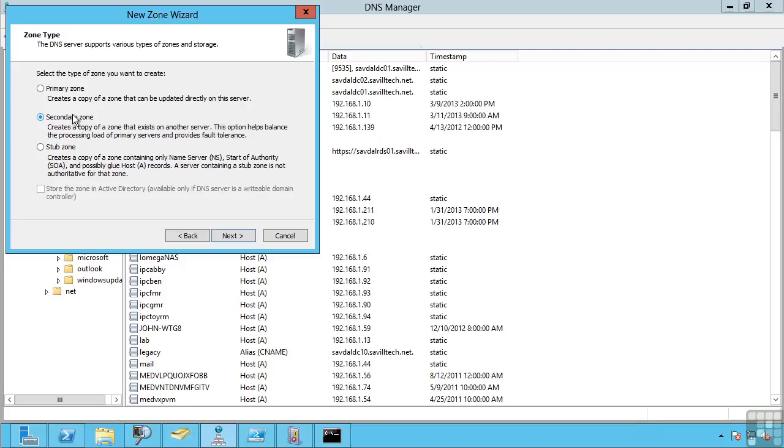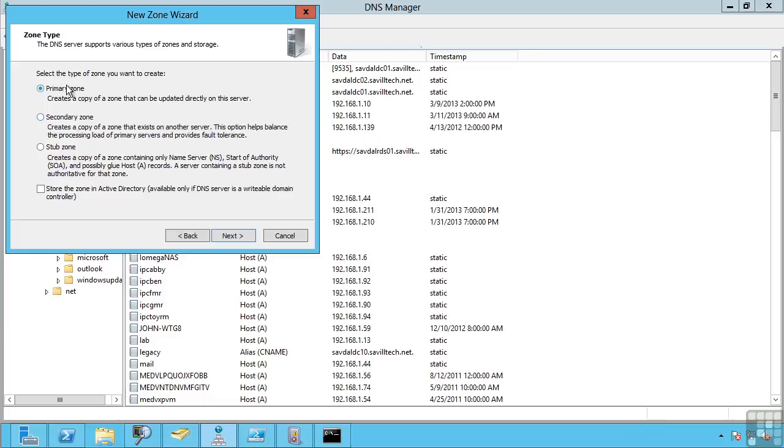The reality is, secondary zones are not used frequently in Active Directory enabled environments anymore, as they were really used in the time before Active Directory integration, where the Active Directory couldn't be used, and so the DNS information was stored in a file. The way this worked is the primary zone's file was stored and could be written to. A secondary zone copy on a different DNS server pulled the contents of that file over, cached it, and then serviced the records, and then periodically would pull down updated versions to keep it synchronized.